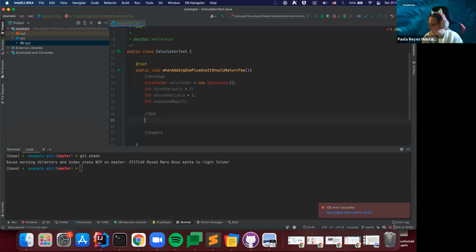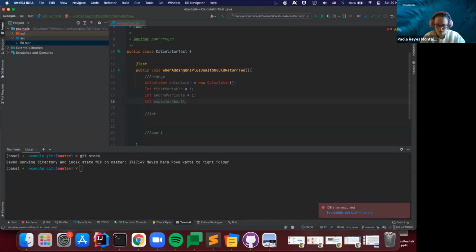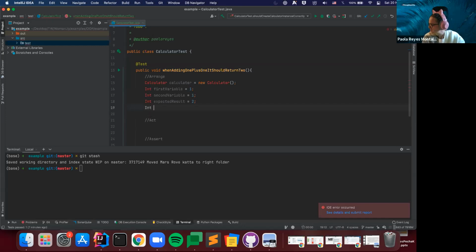Agree, and then maybe another variable for the result itself. Int actual result.